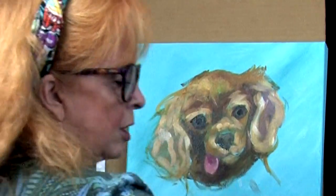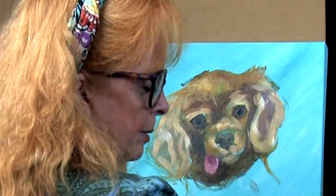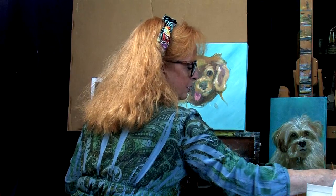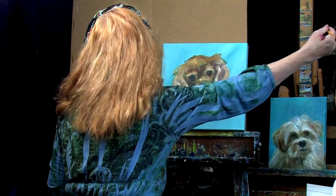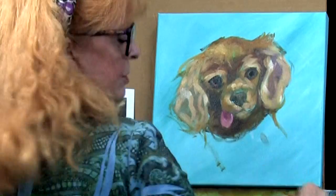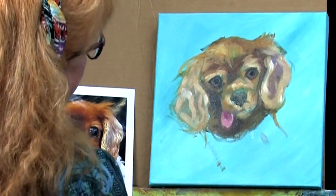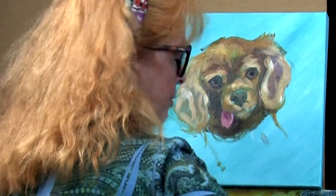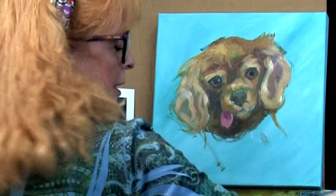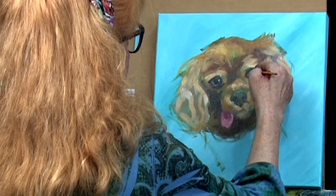Now this one's a chocolate brown, so I'll use burnt umber, and I might put a little bit of white with it, burnt umber and white, maybe a little warmer. Let's see what happens. Our light's coming from over here to my right, and it's going to come out underneath the eye right there. So I just make a little comma with that lighter color. Okay, see that? And then I'm going to go in with a dot of white. I'm going to cross over the color of the eye with the pupil, and I'm going to put a little dot at about 1:30. If that was a clock, it'd be about 1:30.